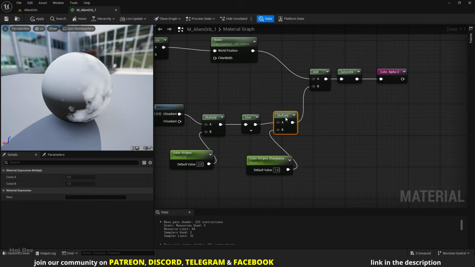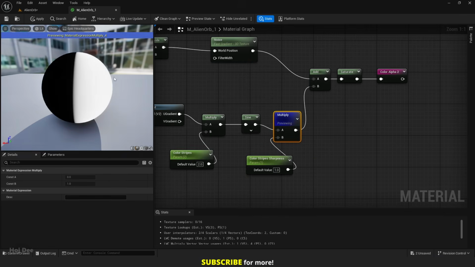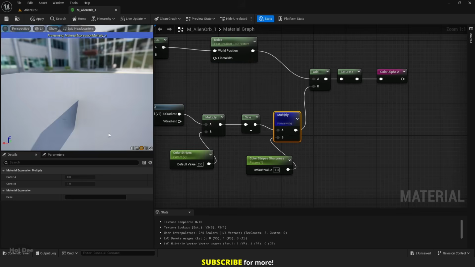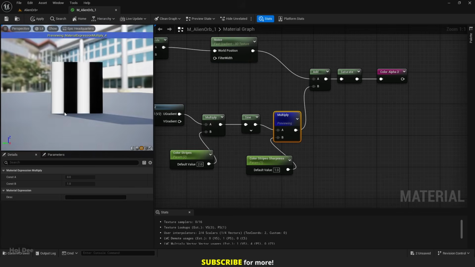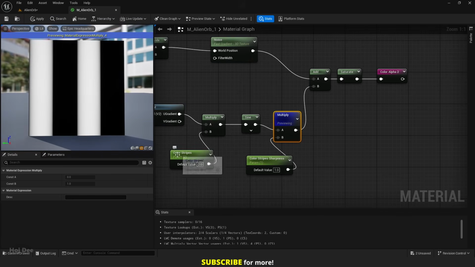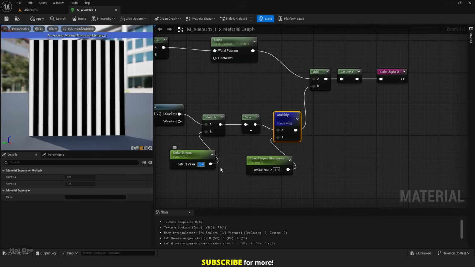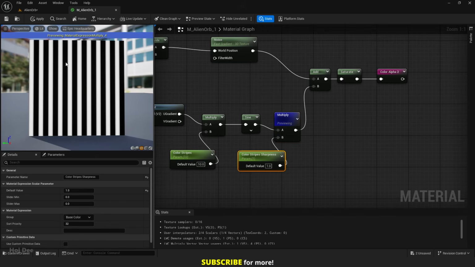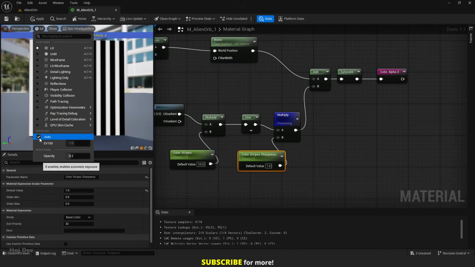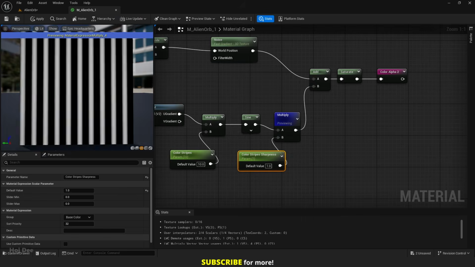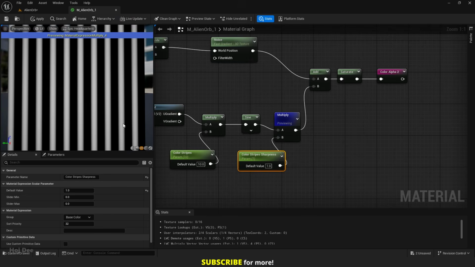Now let's preview the multiply node, set it to the plane, set the color stripes to 10 for now, and make sure auto exposure is off. I want to show you how this parameter works.